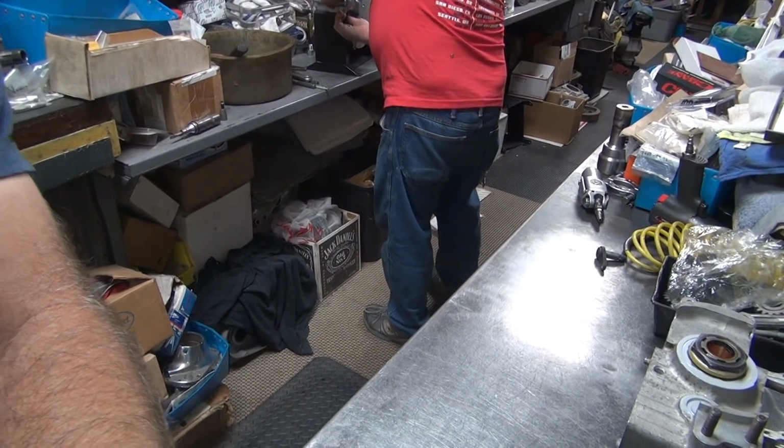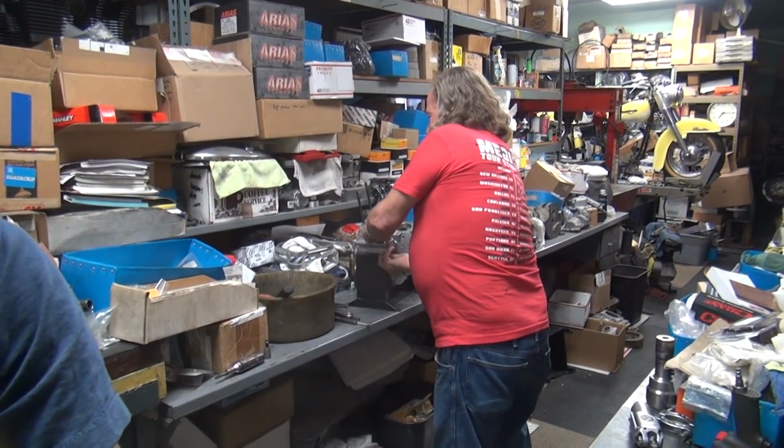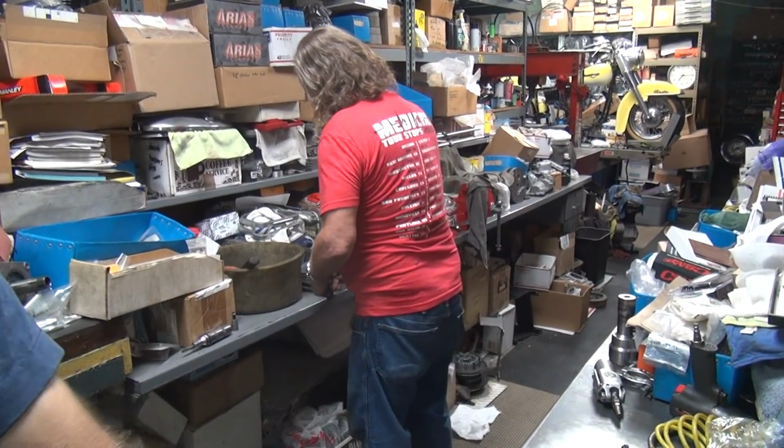All right, now what are we looking at? Oh, we're looking at his butt over there. That's a good view. No, you don't want to look at my butt. It's almost as big as your gut. Yeah, it's getting bigger since I've been laying around this year. It's all those pretzels you're eating over there.